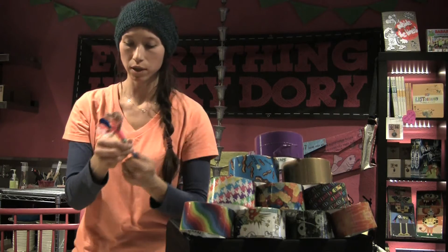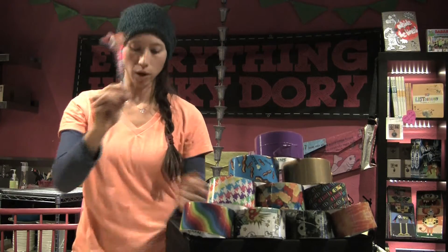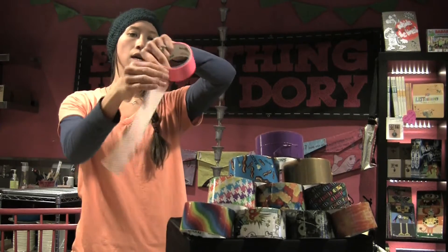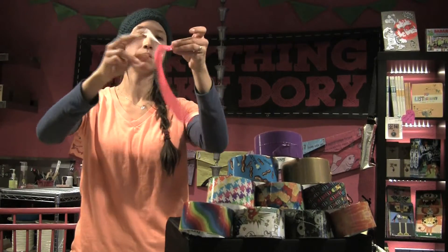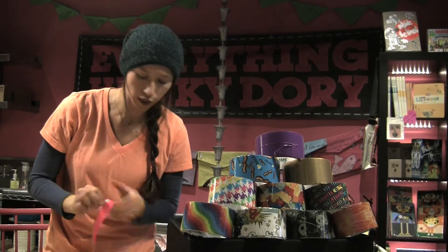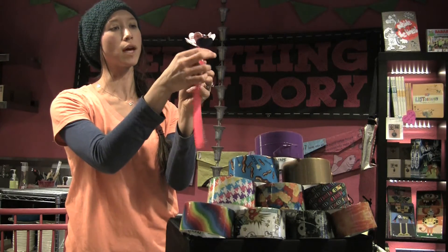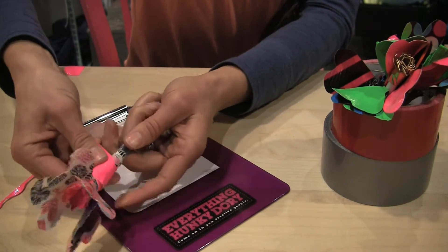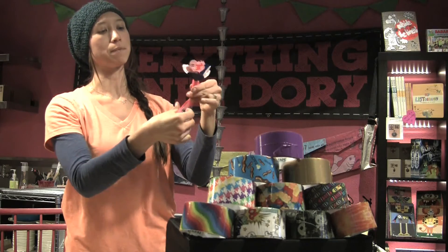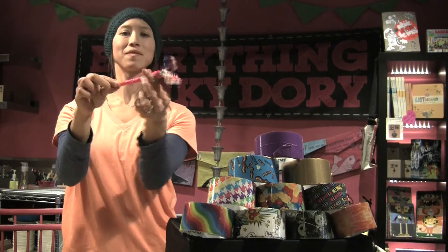There we go, we've got our hearts around the tulip. And now for the final touch, just to kind of bring it all together and cover the pen part. I'll take a long piece and tear it down the middle so that it's a little bit thinner. Sort of like a spiral, I'm going to start up here near that last piece we put down — the wavy part — and spiral it down all the way until I get to the bottom. Ta-da! That's it.